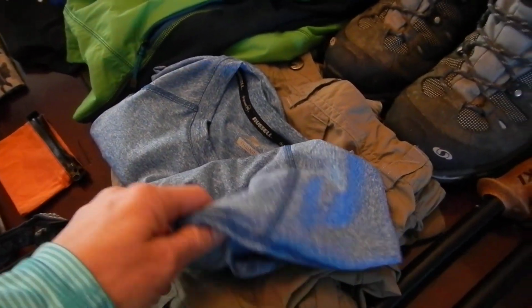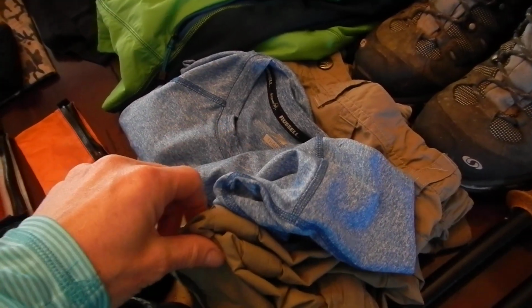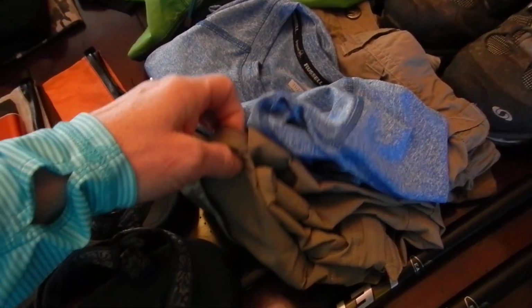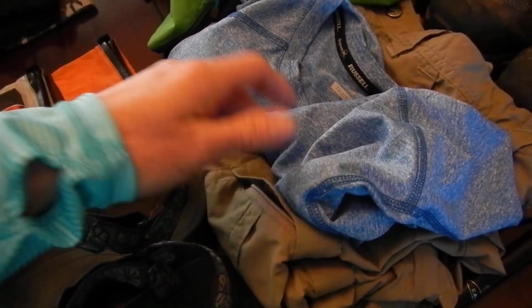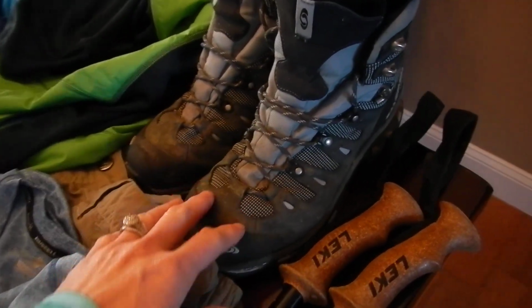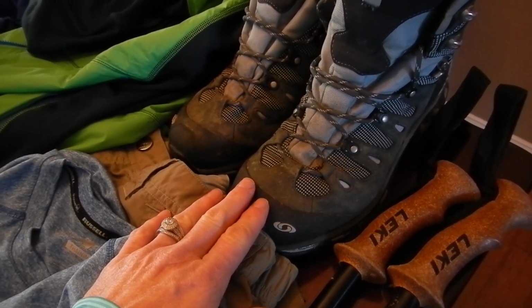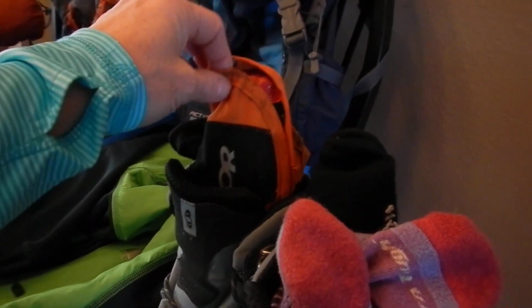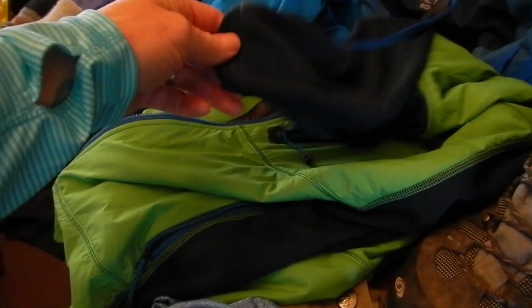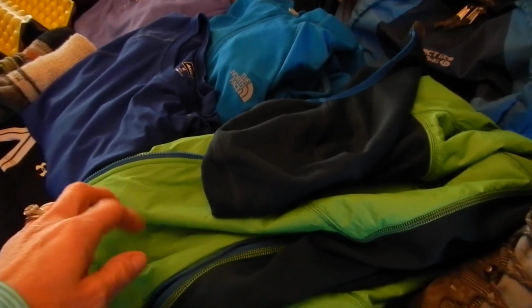Moving on to my clothes, my day-to-day hiking stuff, a little Russell Athletic synthetic shirt that I got at Walmart, and a pair of REI zip-off pants shorts. They got lots of pockets. I put chapstick or my camera and stuff in there. My boots are Salomons, and these are great boots. I've had a lot of good success with them, and have the Superfeet liners, and Darn Tough socks, some little sock liners, some Outdoor Research gaiters, lightweight. My jacket is by Eddie Bauer. It's the First Ascent. It's got the hood on it. It's a nice jacket. It's kind of vented on the side. It's water repellent. It's a good jacket.